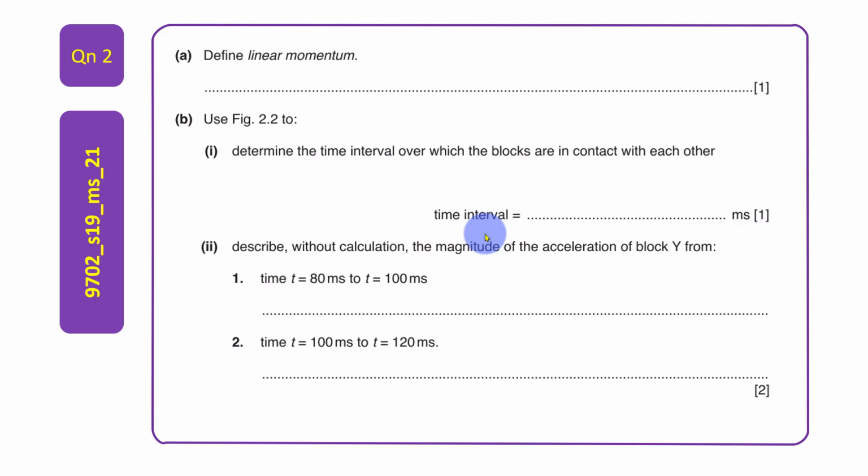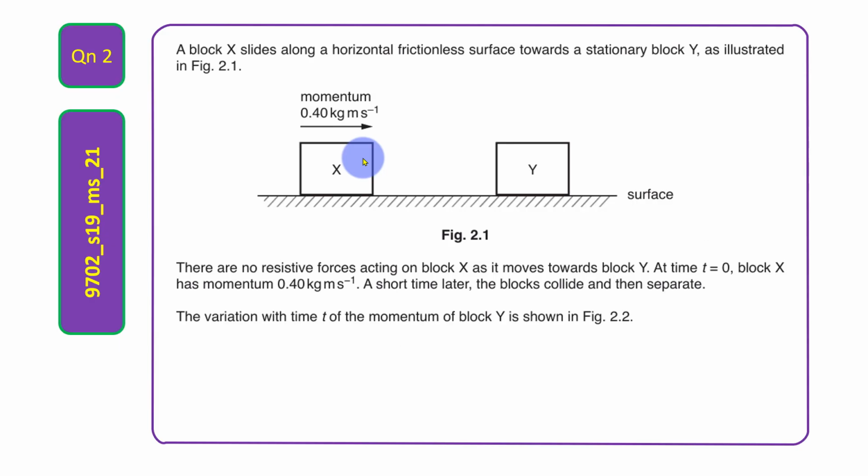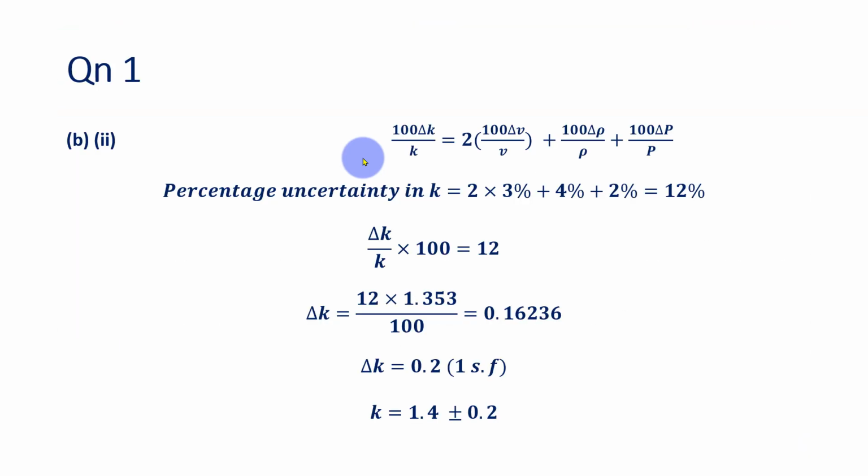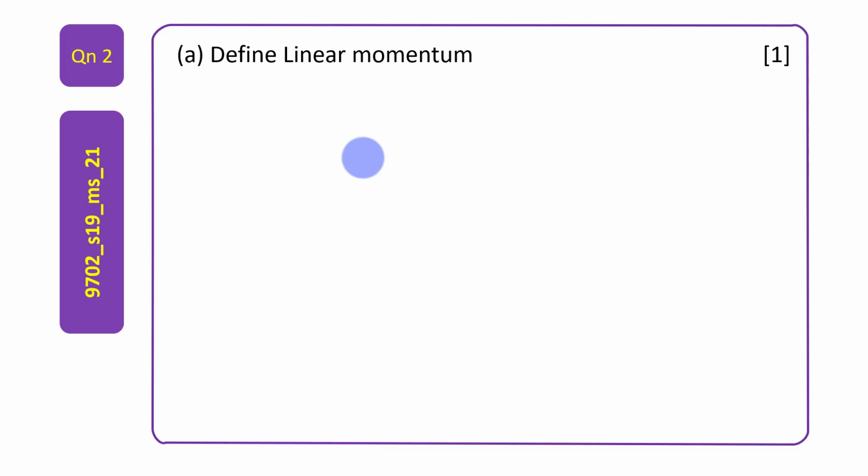Let's look at the questions that follow. The first question is define linear momentum. We'll not read all the questions because after coming across part of the question, we'll read it and then look at the solution. Let's start by looking at the solution to part 1, where we are asked to define linear momentum.